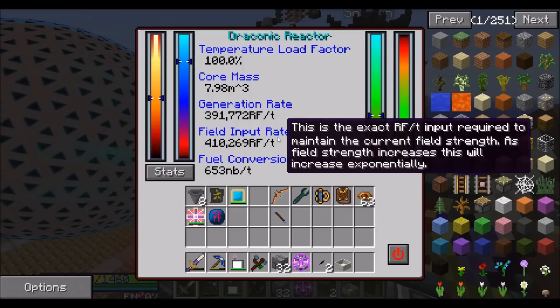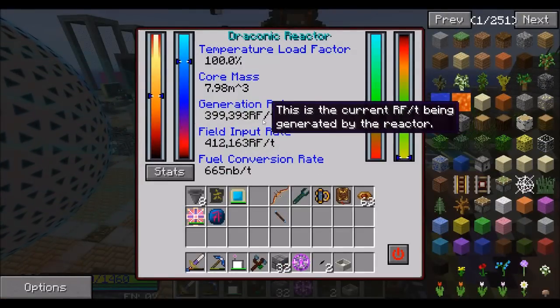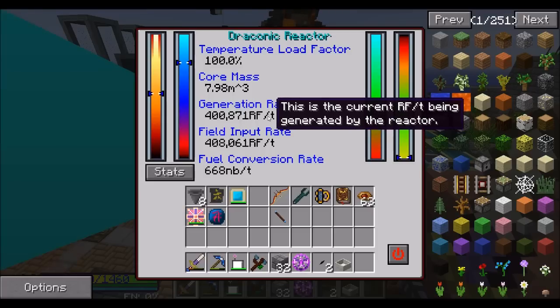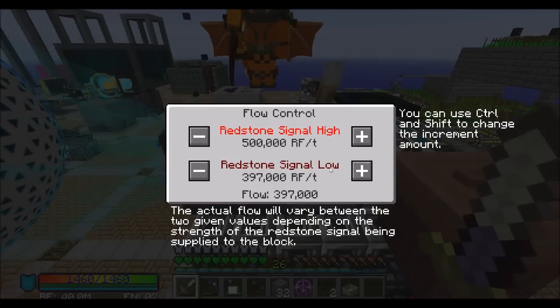I'm actually gonna stop pulling out that much. We'll see. Let's go. What's the generation at? Generation's almost right around 400K. Okay. Just past it, it's at 402 now. Now, field input rate is dropping, and generation is also dropping. Okay. We're gonna balance it out for a second.